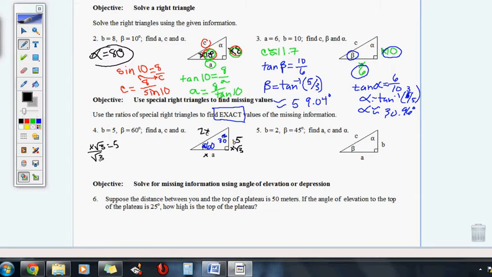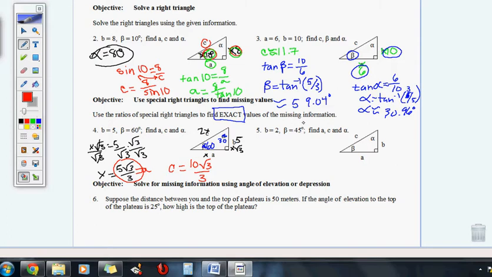So I'm going to divide by root 3. Divide by root 3 here. And I'm going to end up rationalizing because I think I did so on the solution guide. So we can do that. So x is actually equal to 5 root 3 over 3. And if x is equal to 5 root 3 over 3, that means that a is equal to 5 root 3 over 3, is what I meant to say. And then c here would be double that. So c would be equal to 10 root 3 over 3.